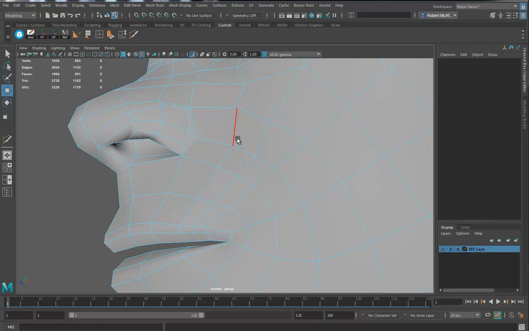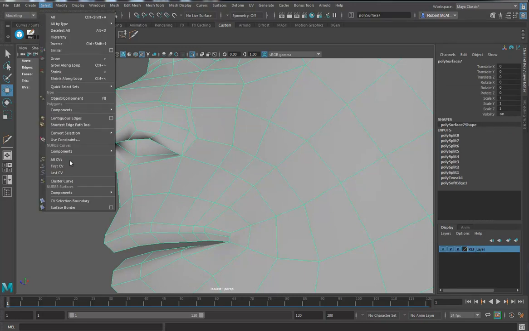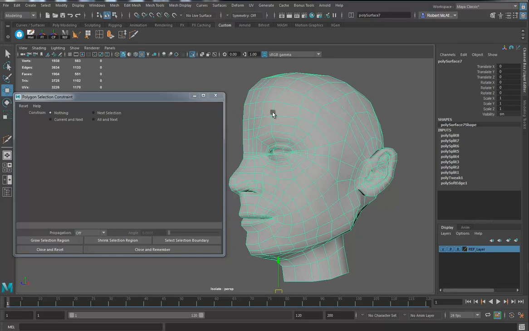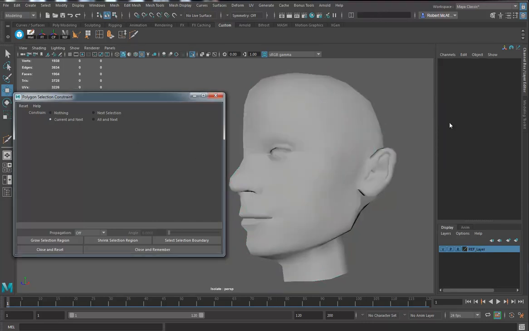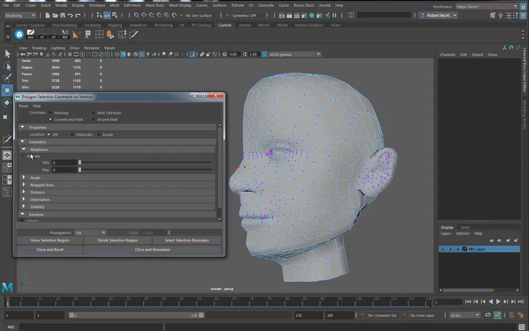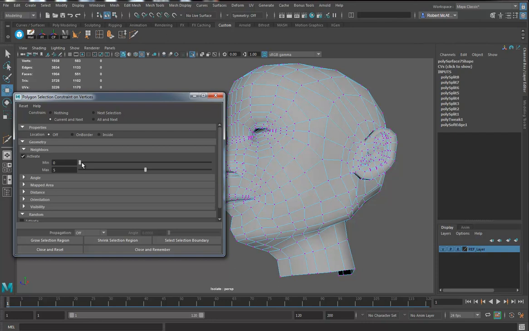Actually, maybe I can show that too. I keep staring at it. I can see it. It's screaming at me. But if I go in here to select, use constraints, this isn't a big deal. Not everybody has to worry about this, but just to show you, for whatever the hell, current and next. If I go to vertices, and I go down here to geometry, neighbors, active. So I go like this, and okay, 0 neighbors minimum. I'm gonna go up, and I'll hit minimum. What do we want to find? Let's find 5. Okay, maximum 5 now. Now we have to go minimum 5, and then maximum whatever.